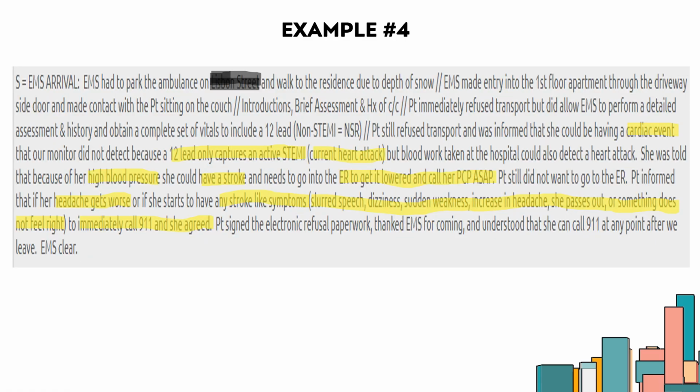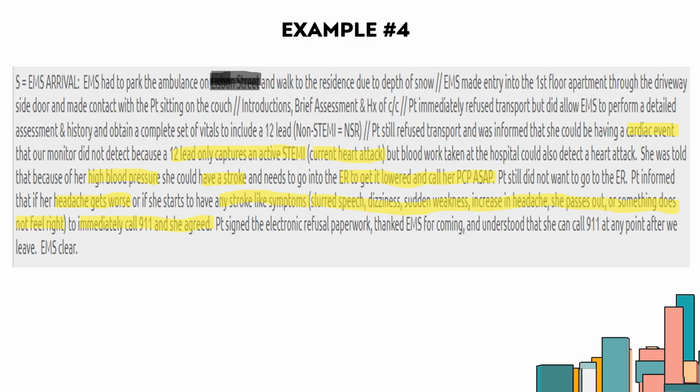So what I did from that PCR is pulled out the S portion of it and highlighted the highlights of the PCR that did a good job of explaining the risks. So the patient still refused transport, was informed that she could be having a cardiac event that the monitor did not detect because the 12 lead only captures an active STEMI (current heart attack), which shows me that this provider explained to the patient what a STEMI was.